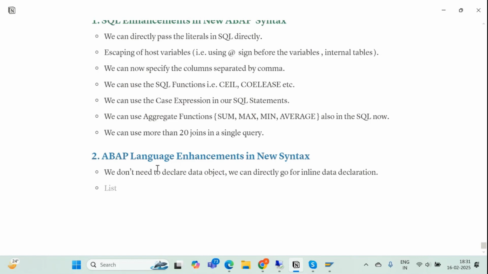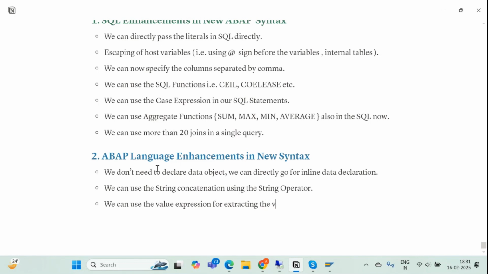Then string concatenation, so we can use string concatenation using the string operator. This was also introduced. Then we can use the value expression for extracting the values out. Okay, we can go for this one also.